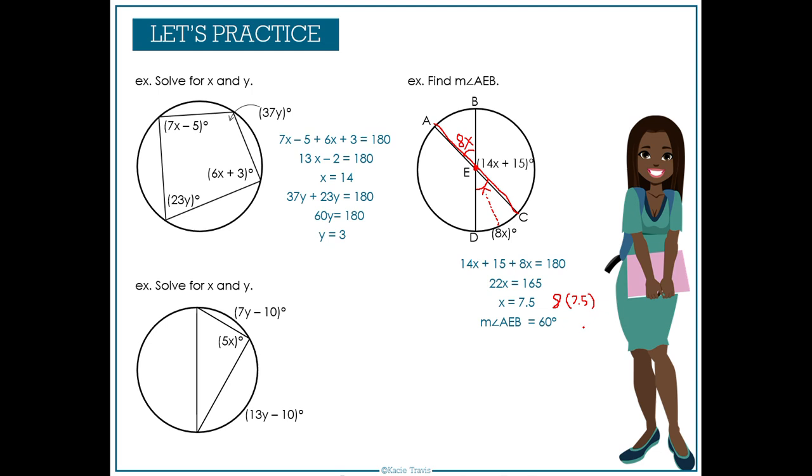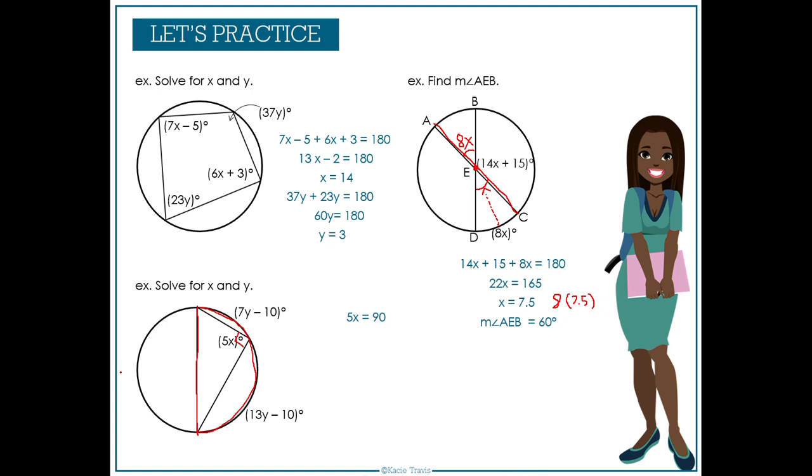All right, final round. Let's get into it. On this one that we got here, we have 5x on the inside that we need to solve for, and we got these two on the outside that we got to go through and find and solve for. Now this line here, this is going to help us out. This line is actually going through the center and cutting this circle in half. So if this circle is being cut in half, that means that this is a semicircle. And this is an inscribed angle in a semicircle. Inscribed angles in semicircles, they're going to be 90 degrees. So that handles our first thing here.